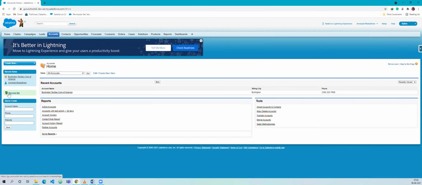We did not have this option in Lightning. If a record has been deleted from the org and you want to search for it, we had to switch back to the classic interface, click on recycle bin, and then search for the record. But now we have this feature in the Lightning user interface as well. So let me switch back to Lightning.